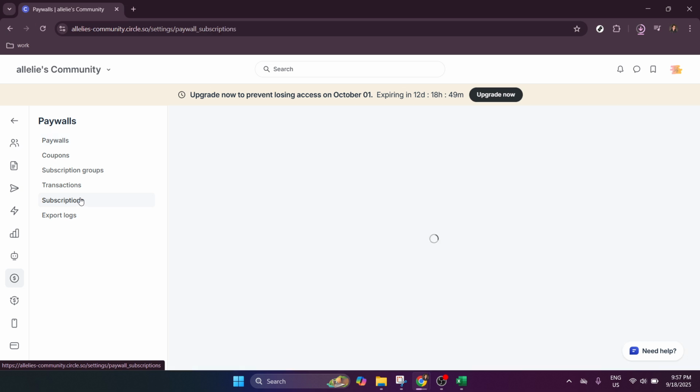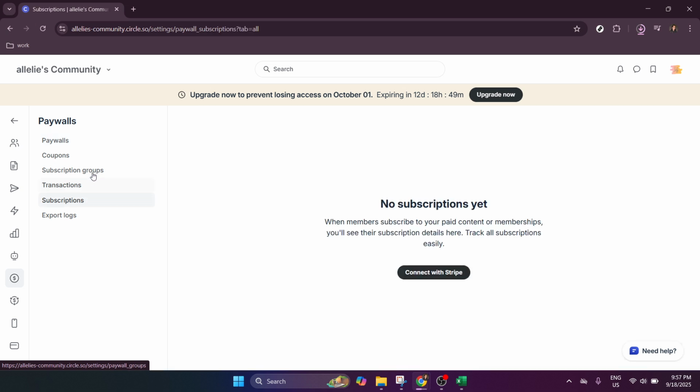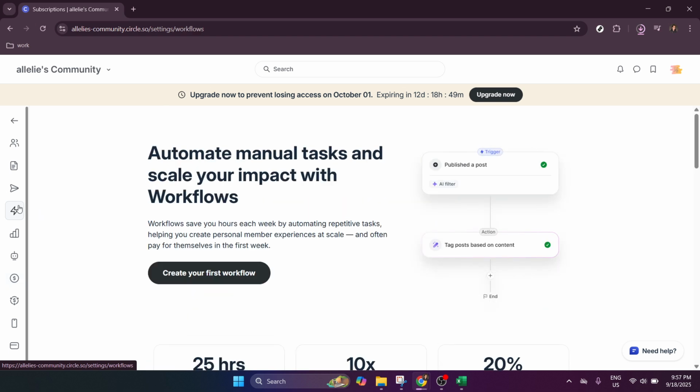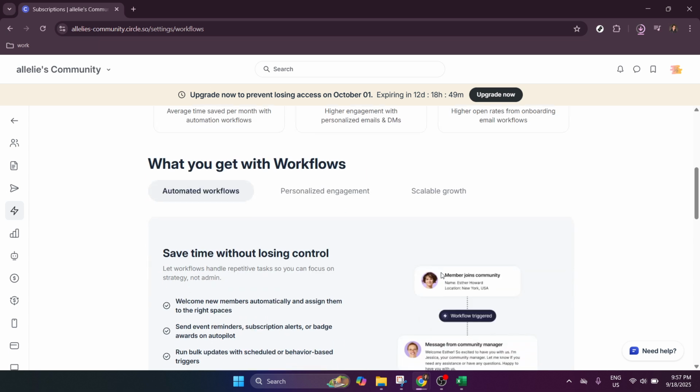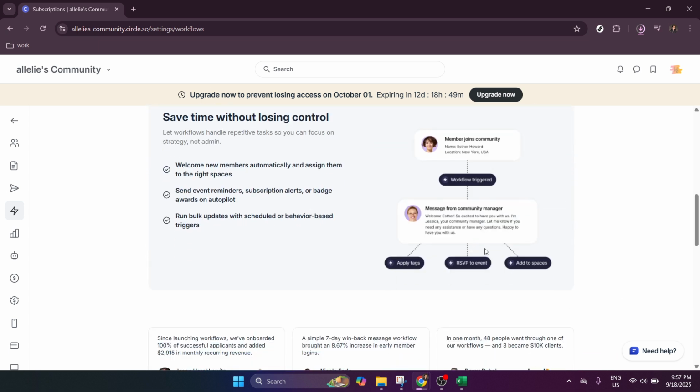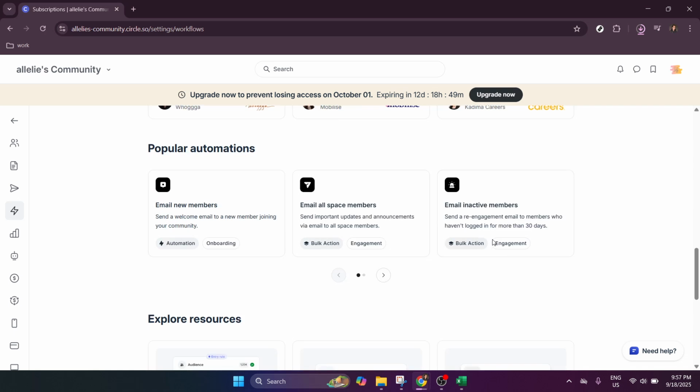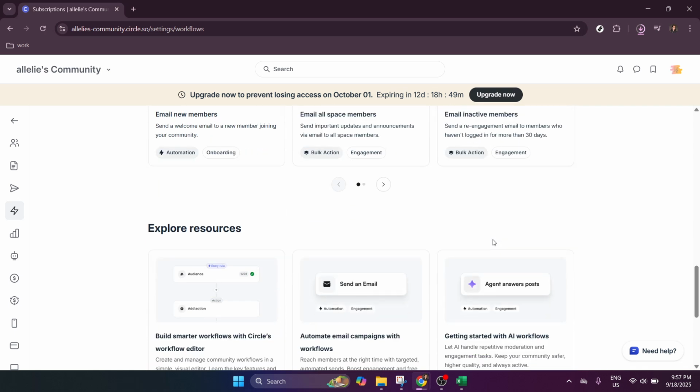Finally, automation and workflows save a lot of time and effort. I automate repetitive tasks like welcoming new members, reminding participants of upcoming events, and distributing resources. Circle.so's automation capabilities enable community leaders like myself to focus on what truly matters, nurturing the community and providing value rather than getting bogged down by logistics.